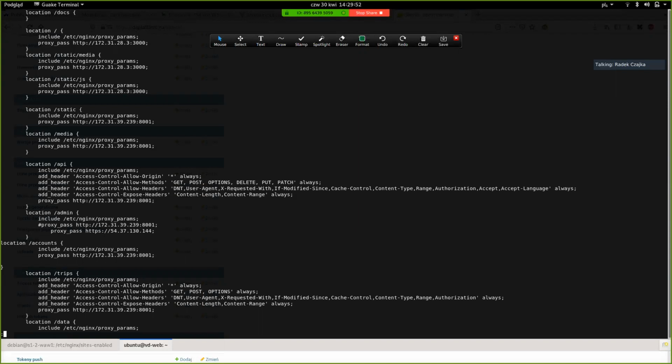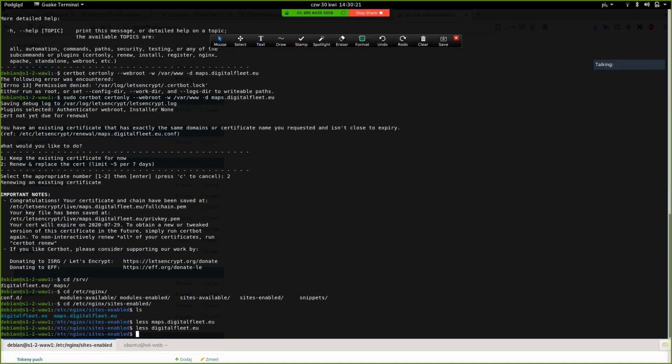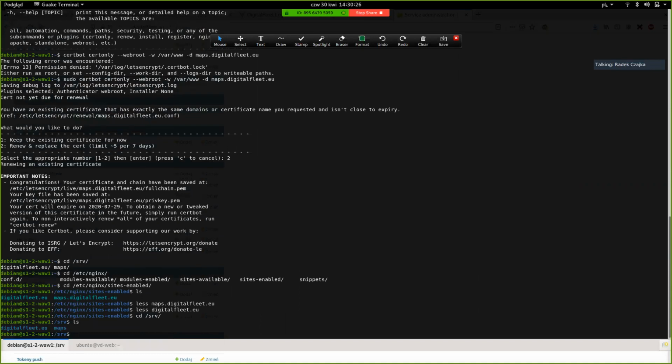So the way it goes right now is the digital fleet traffic goes first to the AWS instance where the front end still is installed, where Rahul's front end runs, right? And then the request to the backend can go here and be served from the OVH server. So it runs, it's just too complex, and we need to simplify that. Okay, let's see how the applications are actually deployed.